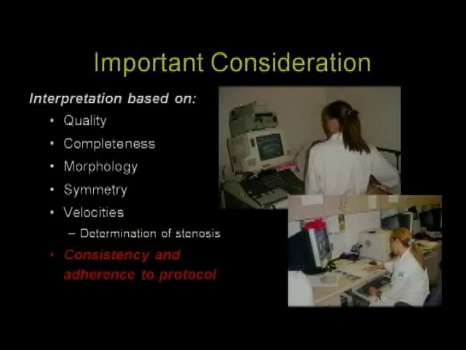Interpretation of carotid artery findings, although it's primarily determined by acquisition of velocities to determine percent stenosis range where there is suspected stenosis, really is multifactorial and based on many issues. However, I would submit that consistency and adherence to protocol is paramount, and none of these things can be done well unless you have that consistency and adherence.